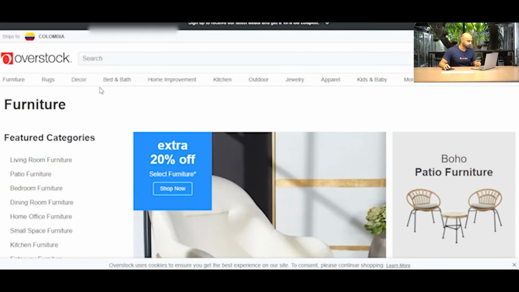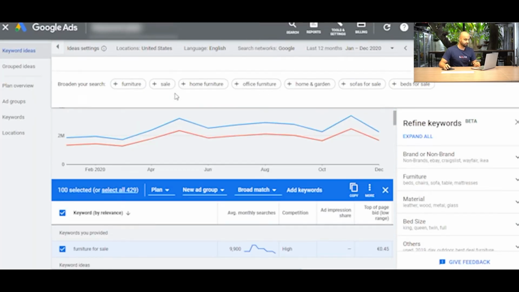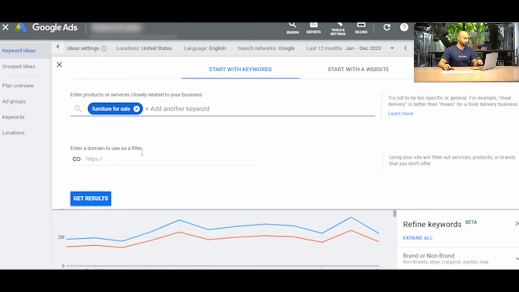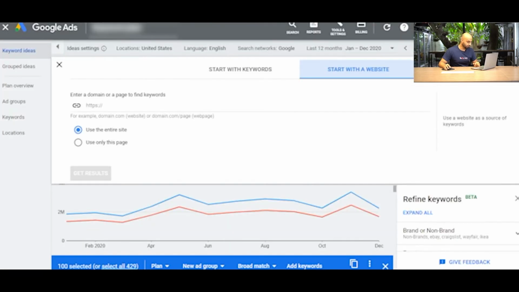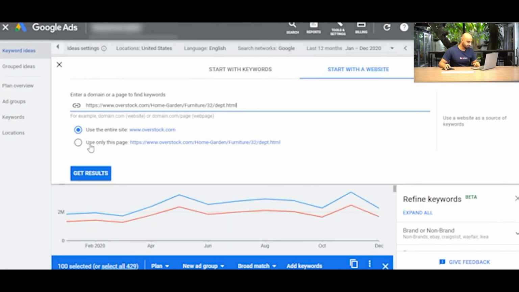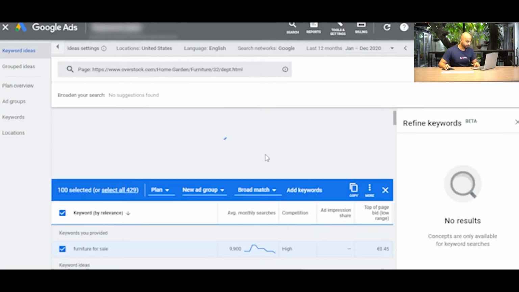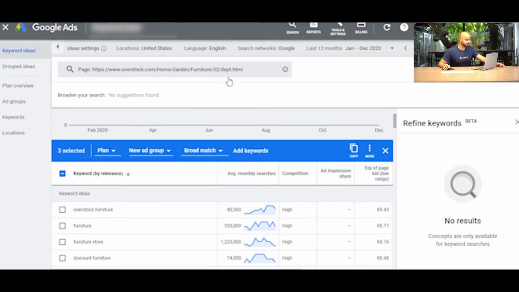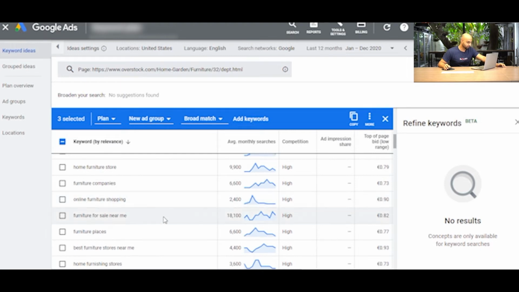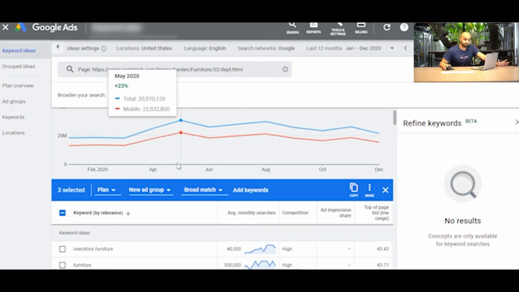And what we want to do is go to our keyword planner, okay? And in this case, we don't want to start with keywords. We actually want to do a website. So what I'll do is copy and paste the website here. Okay, and I want to select this page specifically, home garden furniture. And we're gonna get a list of keywords that people have used to essentially land on this website. Okay, so this is custom intent based on the URLs, but also looking at the keywords that people are searching to get to those specific websites. And it's really like jumping into the competition in essence, right?